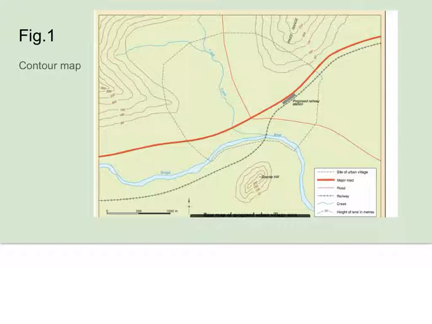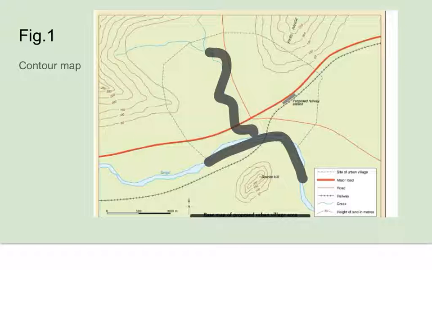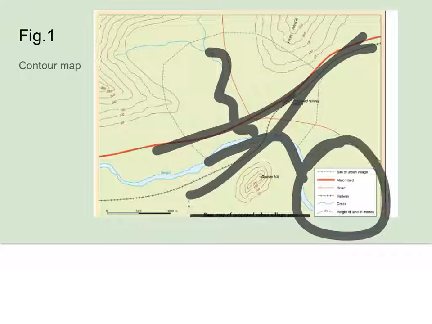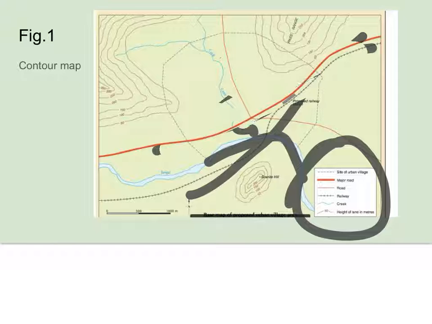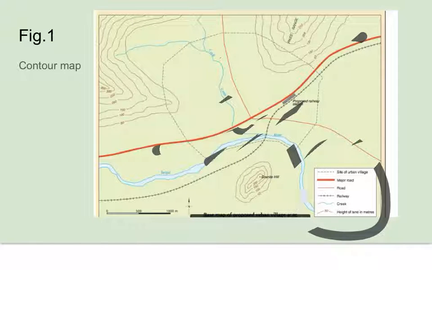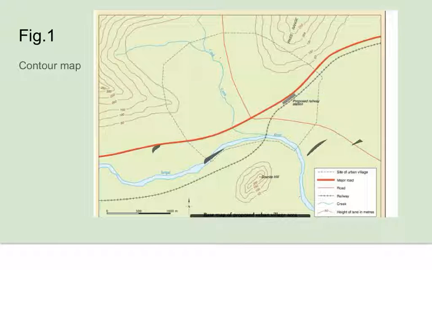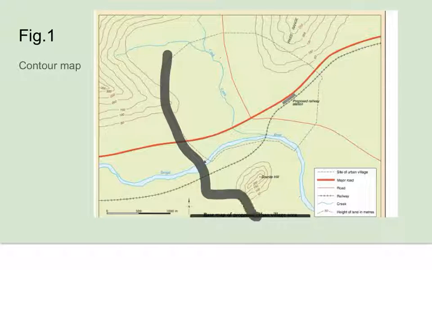And we can also see on this proposed area that there's a creek and that's running into the river. We can also see that there is a railway line and a main road, and we know that because of the key on our map, and the key on our map tells us what all those things are. So this is where you need to have your village located, in this area, which is the dotted line just here. So this is the area.